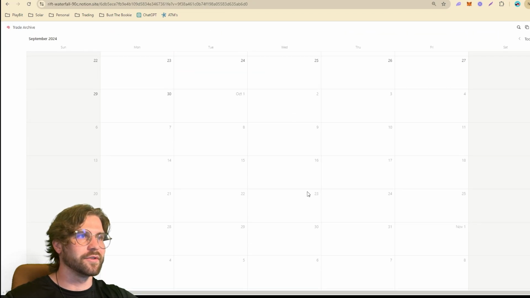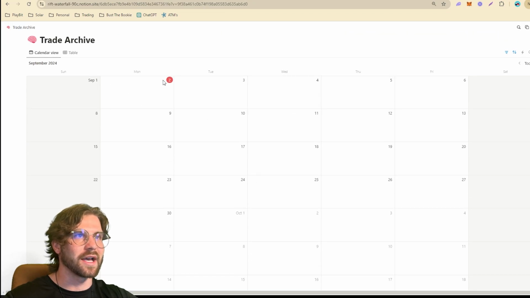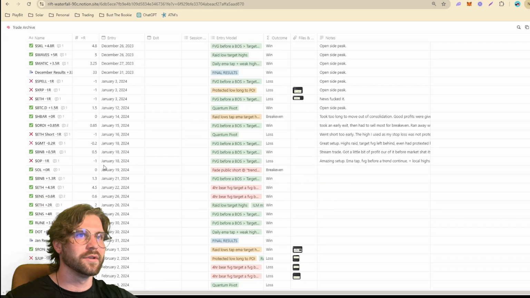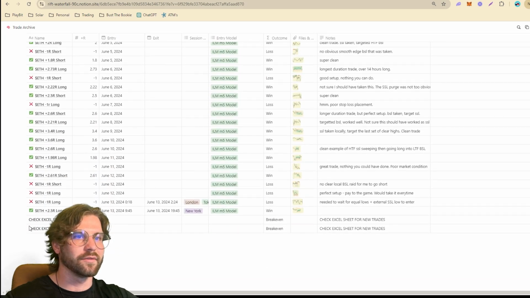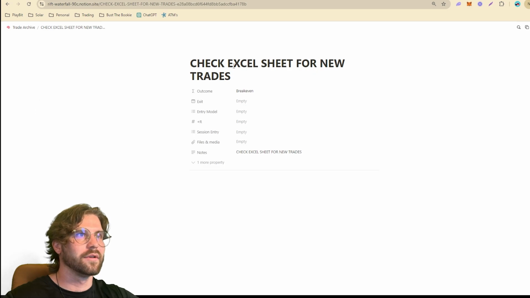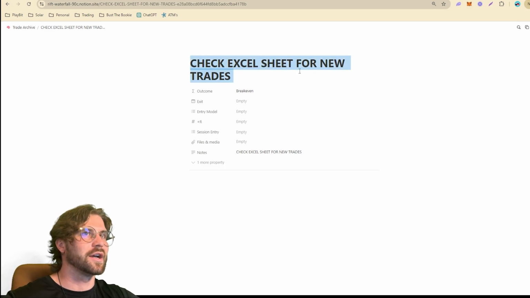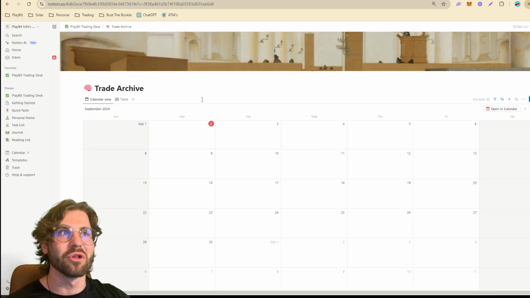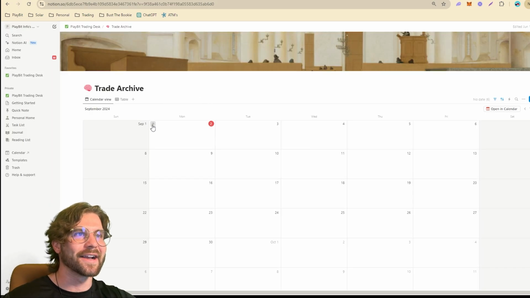So we'll go to calendar view, and we'll go to today, and we'll just add one of these trades. So we need to go, oh sorry, we actually have to go to calendar archive. We gotta go to the bottom here. And we're going to change out this last one. Oh, we're not logged in. Give me 1 second, we'll skip ahead. Okay, we're logged in now, so now we can actually access our calendar.